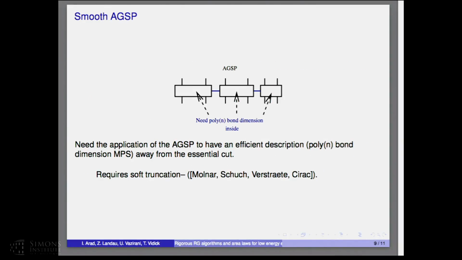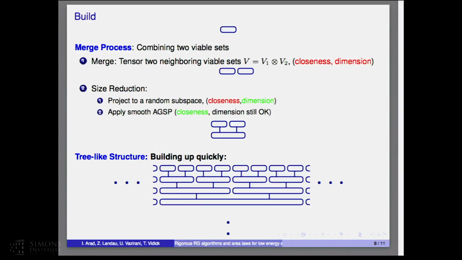Okay, so just to go back and review quickly, right? The algorithm consists of three steps. You start small. You do this merge process to go up to the next steps, building up this viable set. By the time you're done, you're in a playground where you're close, you're polynomial, you have an efficient description so you can work with it, you can basically do linear algebra there.